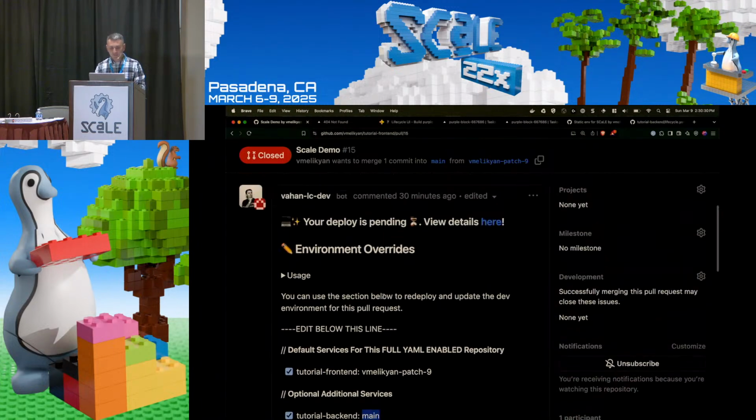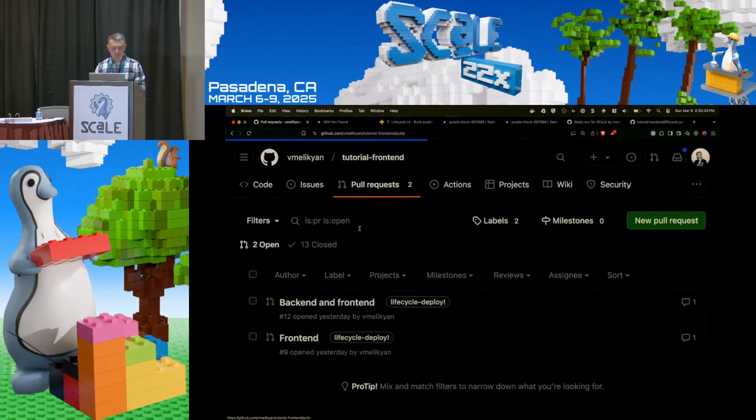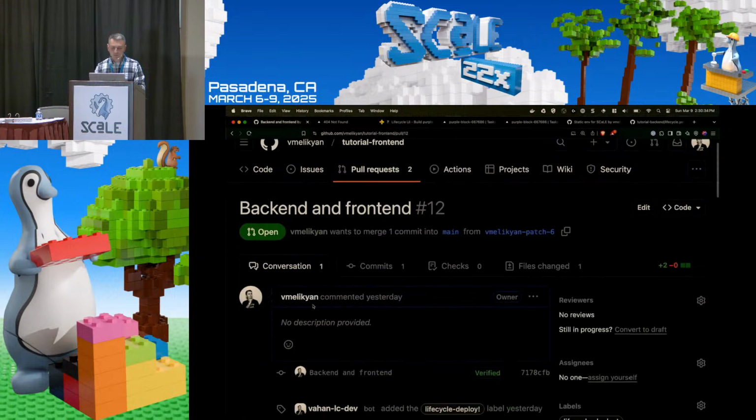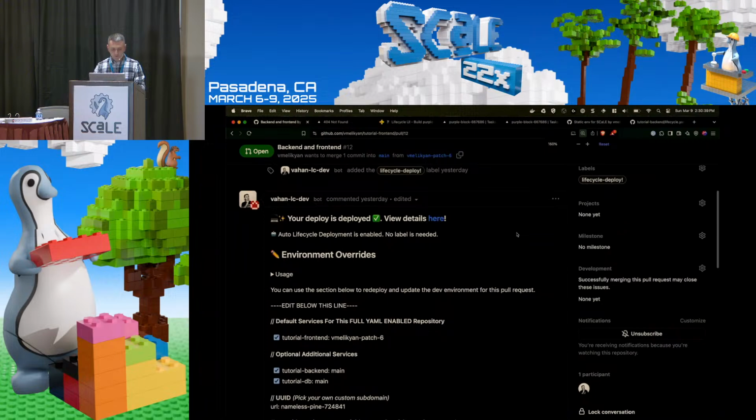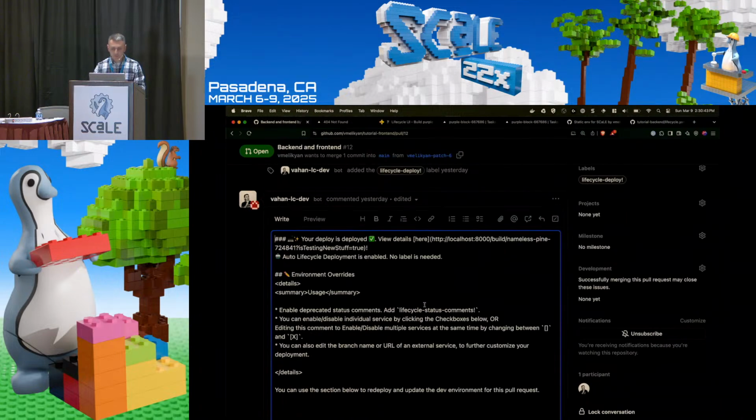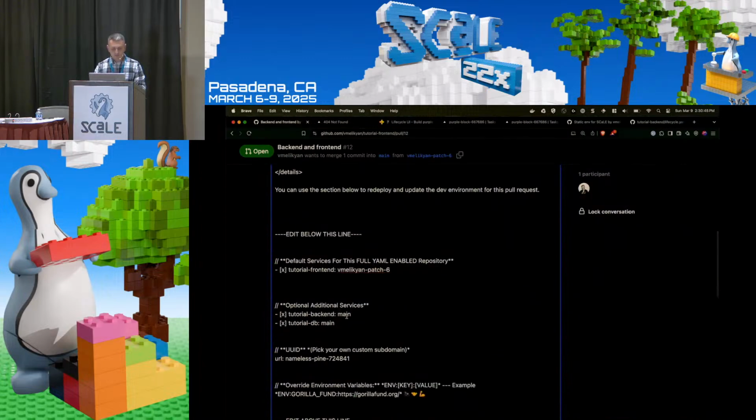Let me go back to an existing environment and I will show that. I will probably not show that all the way, but this is essentially the workflow. Let's say I come to this PR, click edit this comment, and set the backend branch to, let's say, a feature branch. This is going to fail, there's no such branch.